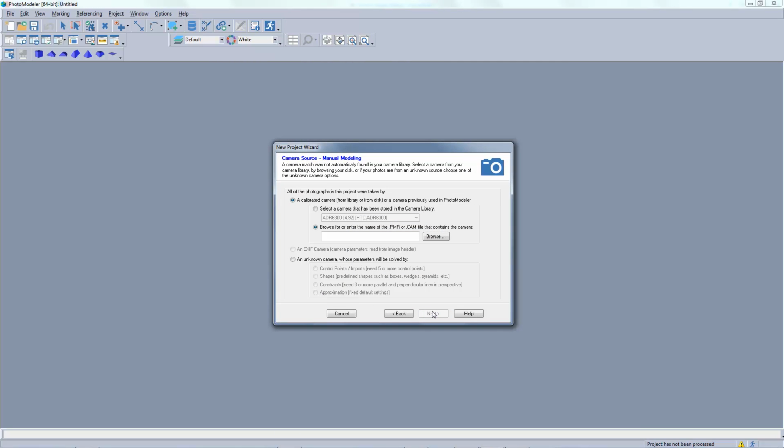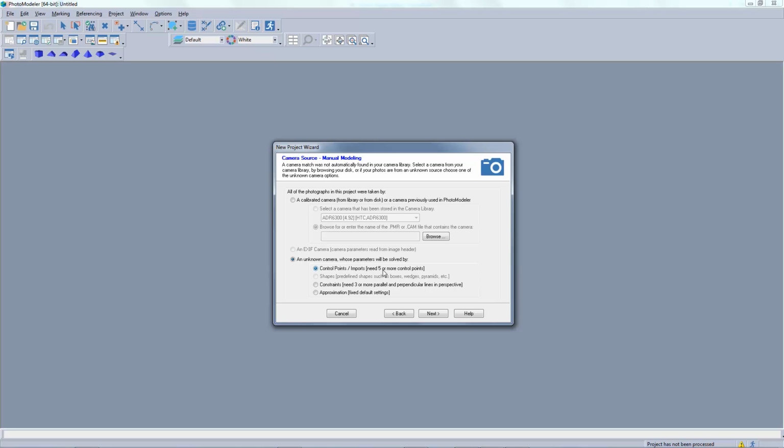First, it's going to try to match up the parameters of that photograph with a camera that is in your library. Of course, in these cases, almost always we're not going to have a calibrated camera for that single photograph. So it's going to pop up and say, hey, I don't see the camera that's relating to this photograph. Either point me to the camera, and if you can calibrate it, great. If you can get an exemplar camera and calibrate it. But most of the time we'll be saying, hey, we don't know what this camera is. It's an unknown camera, and I want you to solve for the parameters of this camera by control points.